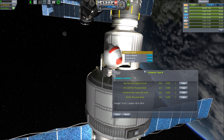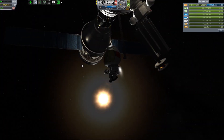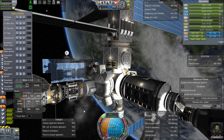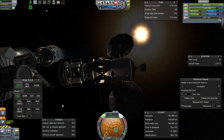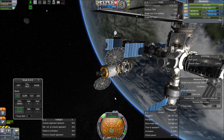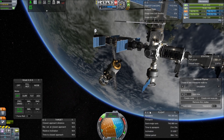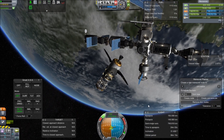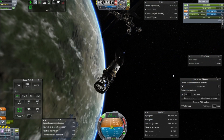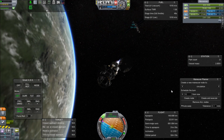Bob has to finish packing away a few more things he noticed passing by that robotic arm — some things he was supposed to have cleaned off last time. Going and grabbing those and putting them away gives us the opportunity to decouple that orbital injection stage and finally get rid of it. It's on its way back to re-enter the atmosphere and be destroyed by deadly re-entry. Say goodbye to the station, Minotaur 1, you orbital injection stage — you will never see it again.